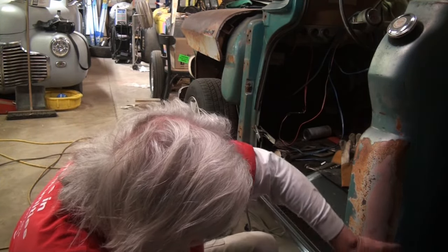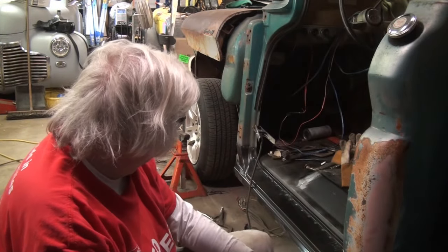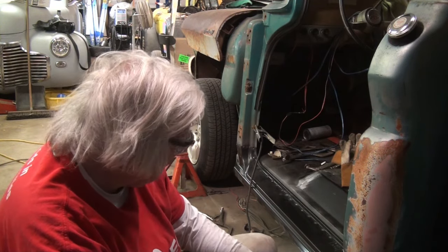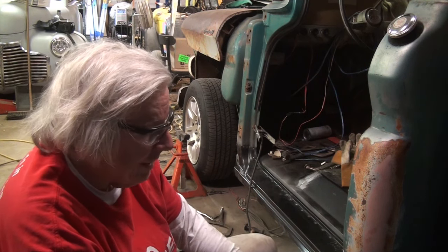But anyway, so I'm going to leave this at that. I'm going to say the cab is basically done. The next thing that I've got to do is the door, and once I get the door done, it'll go on here, and then this will go back to Uncle Dirtbag.